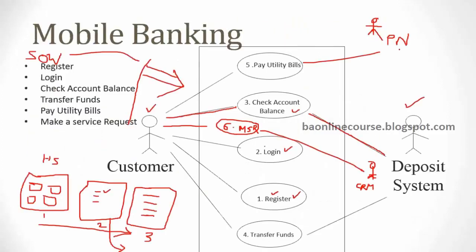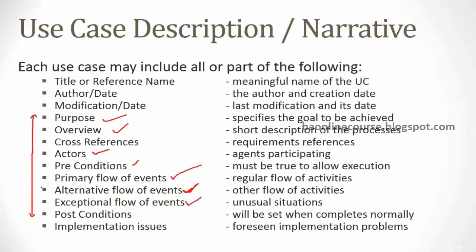Let's say you're trying to reach the payment network, and the server is down, or there was a problem with the internet connection, right? How you would handle these kinds of situations is covered in your exception flows, right? So you have to be clear in this differentiation as well: what falls under alternate and what falls under exception, okay?